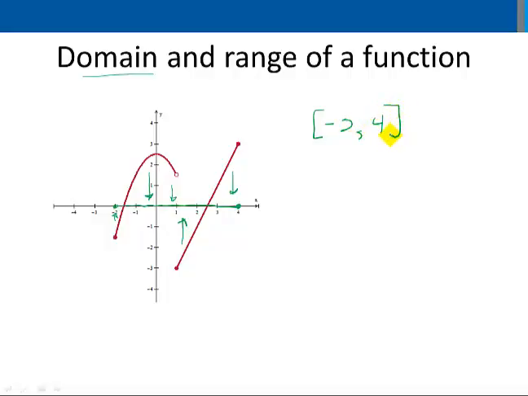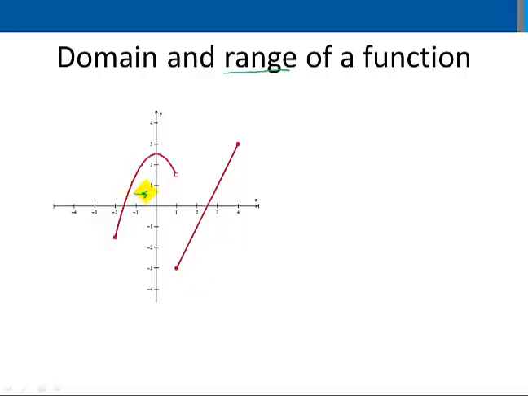What about the range? Well, let's next see if we can find the range of this function. The range is a set of all y coordinates that are used in points on the graph. We can determine the range by observing the shadow or projection of the graph on the y-axis.